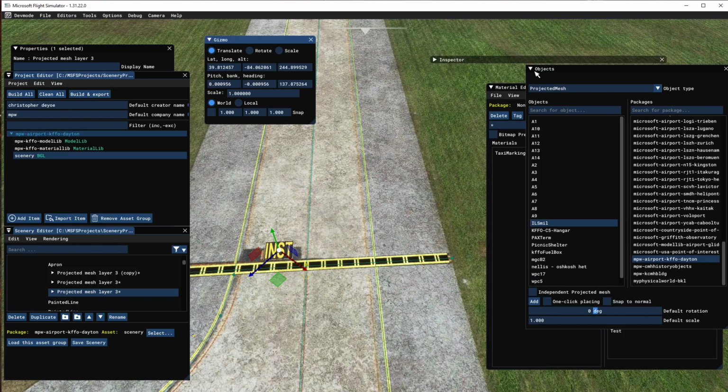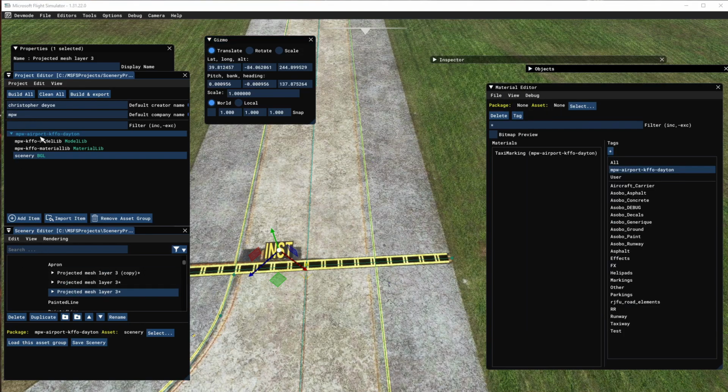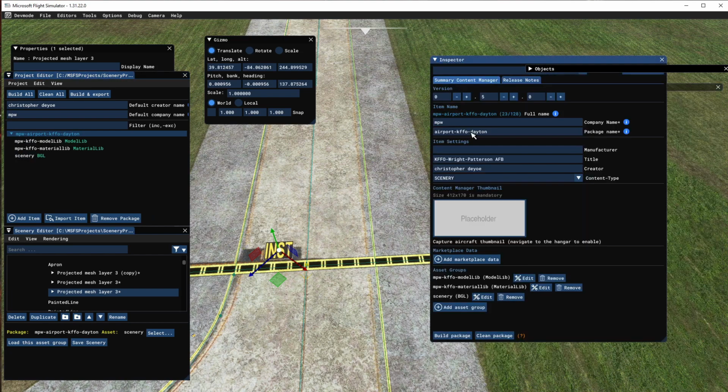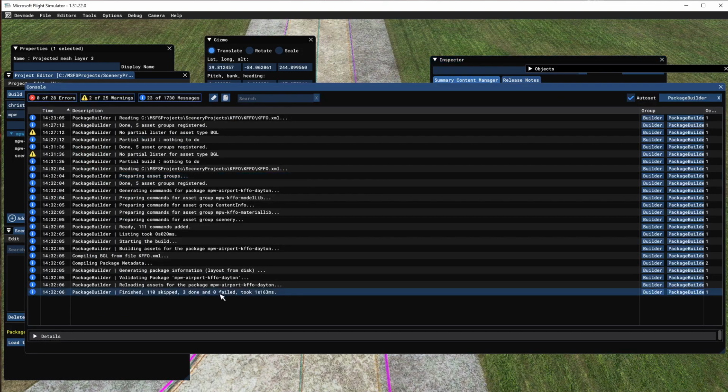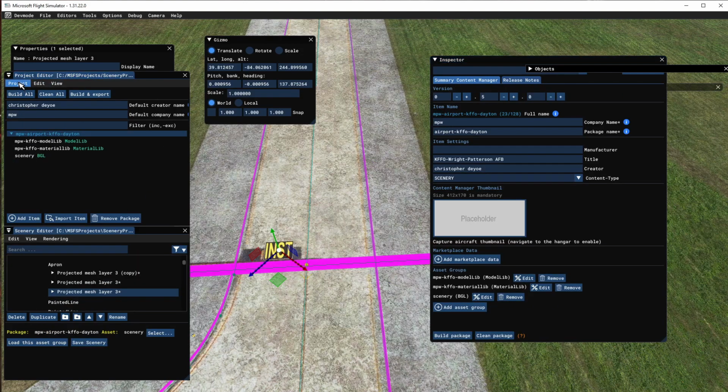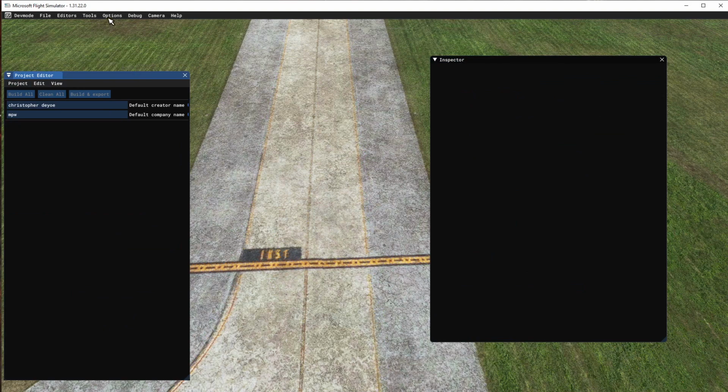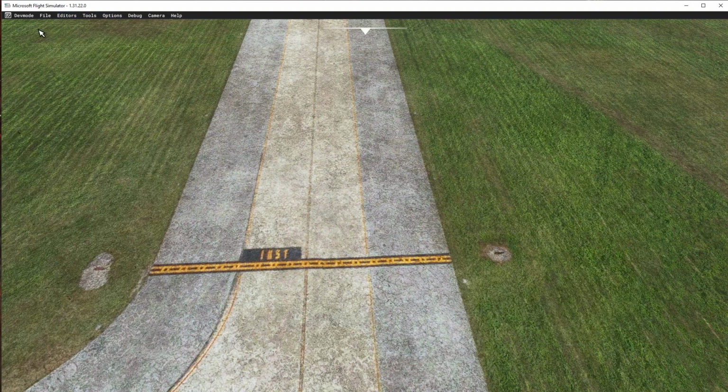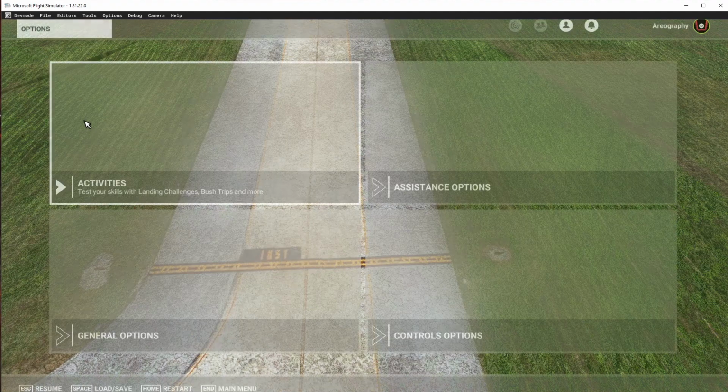All right, so I'm going to minimize this, and I'm going to choose my airport right here. I'm going to go to the inspector, and since I'm still in production, I'm going to leave this at version 0.5, and I'm going to hit build. This will take a few seconds. Build my project, make sure I have 0 failed, which is good. Get out of that, and I can close the project, and I can go to editor, turn off the editor, and then I can escape out.